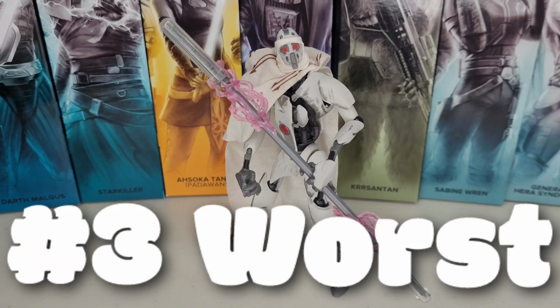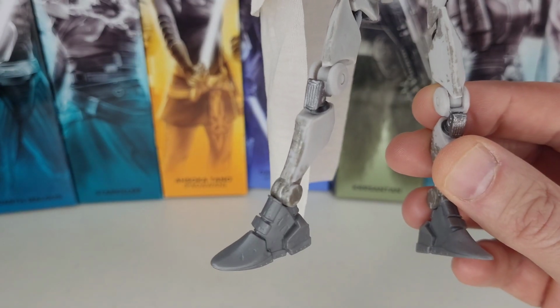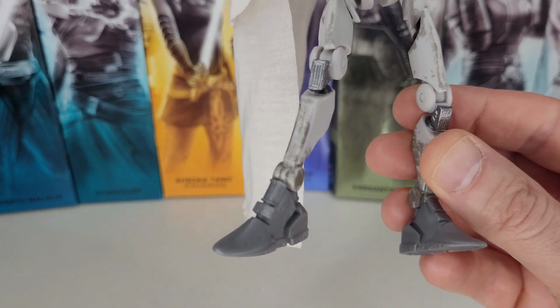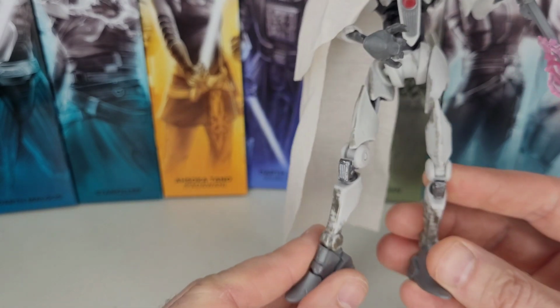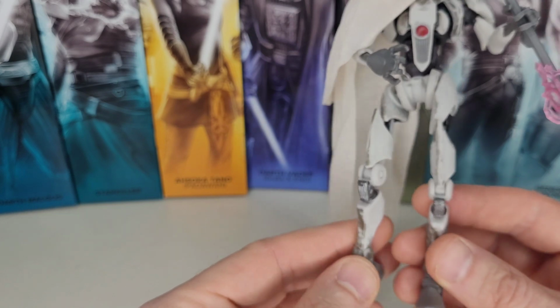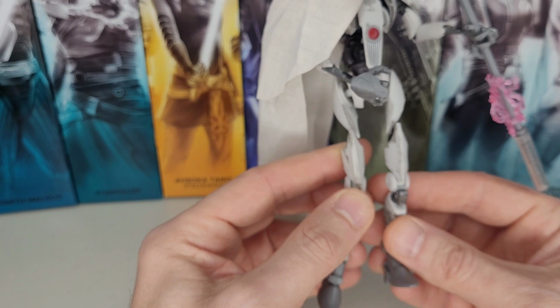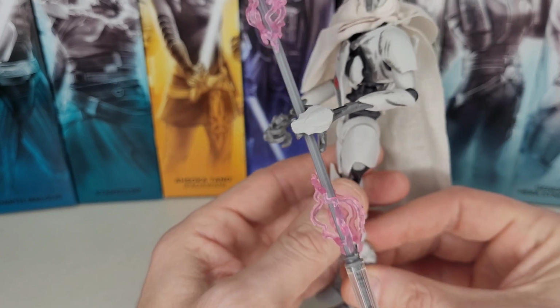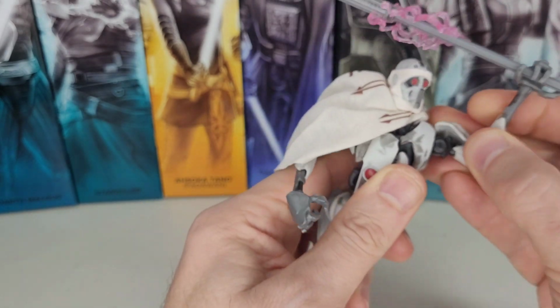Speaking of standing, at number 3, I've got my dude Magna Guard standing. And he's standing. It's half the battle there, but remember my review with G.I. Joe Classified Helix? The bow leg? Yeah, getting some of that here with the Magna Guard. This is incomprehensible. I mean, sure, boil, pop. He shouldn't have to do that with my figures. I'm sorry, but he is warped to heck. And that's not even half the battle. These shoulder pads fall off just about every time you articulate.